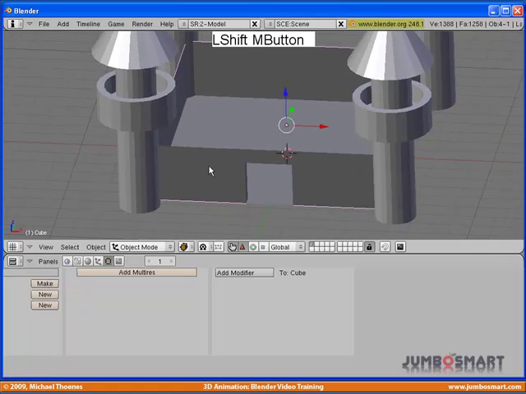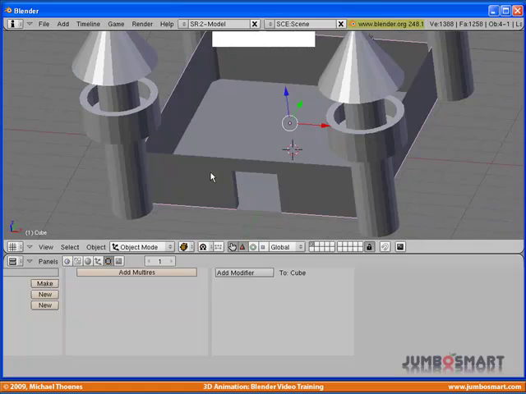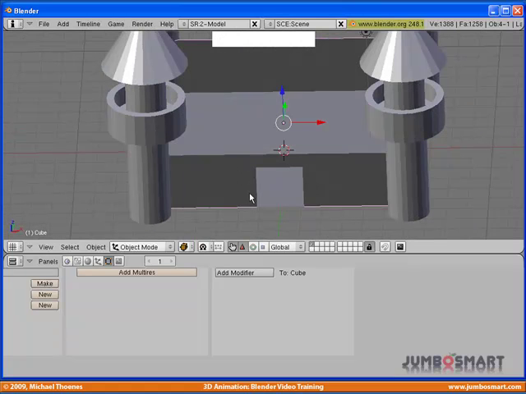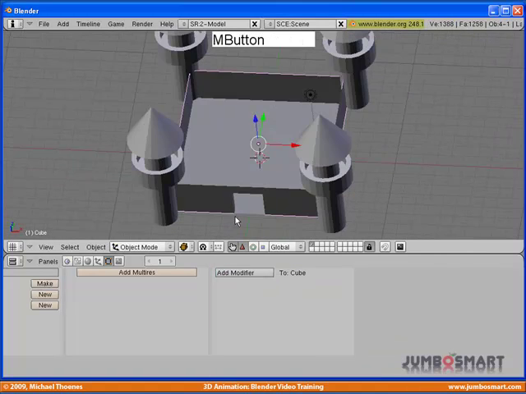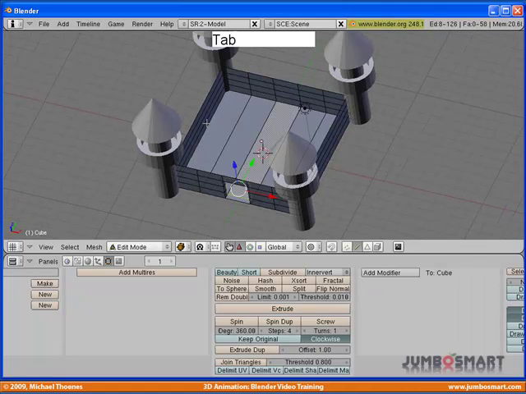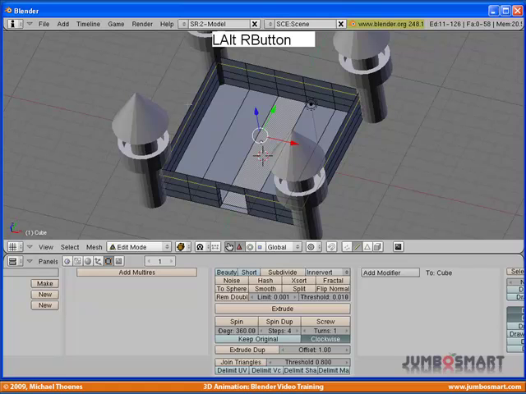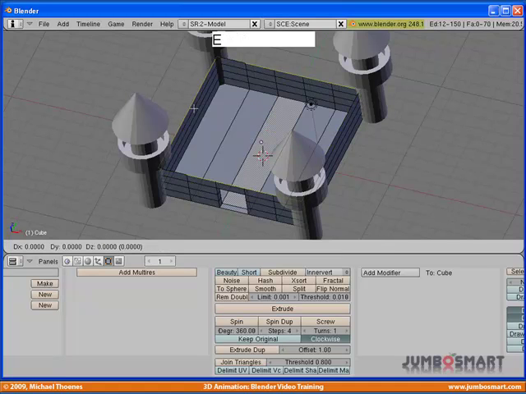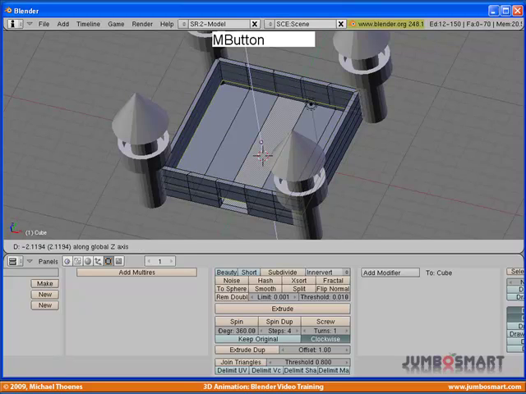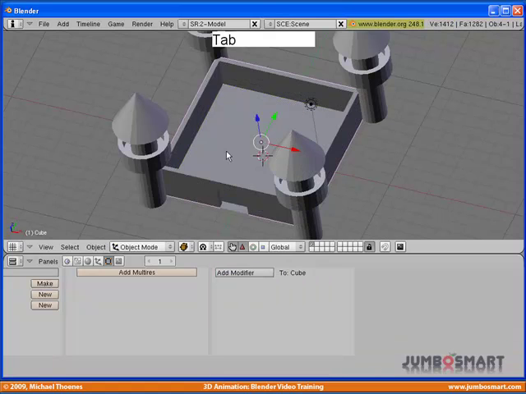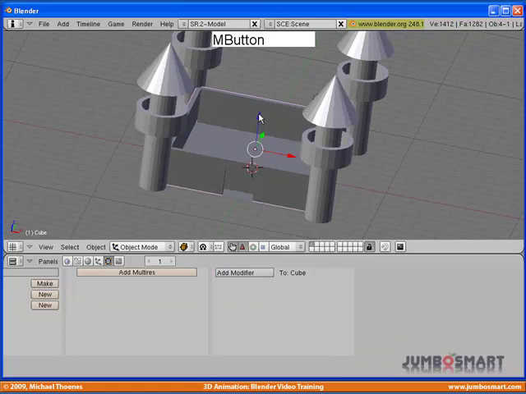So there are still a lot of things we could do to this castle to make it fancier, but I really just wanted to show you a quick way to get some towers made and practice with the extrude tool and the spin duplicate, and just a simple way to put loops into a box and then cut out a doorway by deleting some faces. And so we'll select this loop around the top here by doing an Alt right click, and then we'll extrude that in, and then extrude the next loop down, much like we did the castle towers. Except in the front door there, we think we've got that blocked.